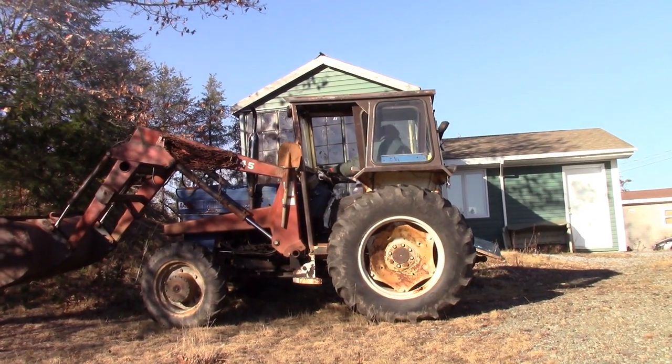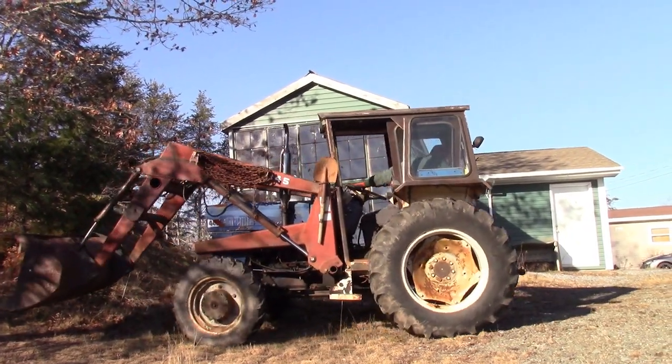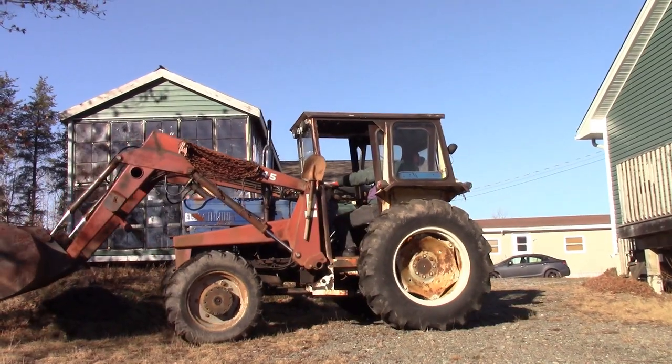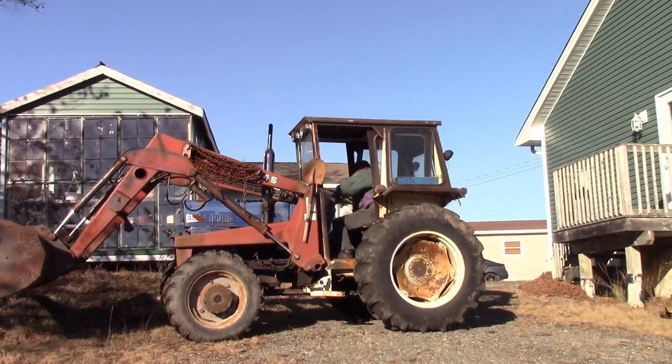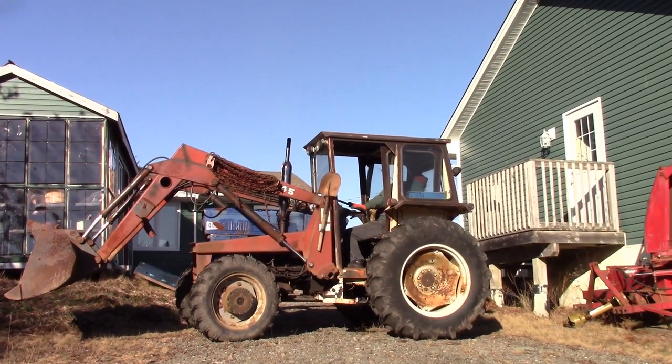So the big issue using older tractors, older equipment, is that there is no quick attach. So it can be a rather tricky process, and not one that Michael likes to do any more often than he absolutely has to.